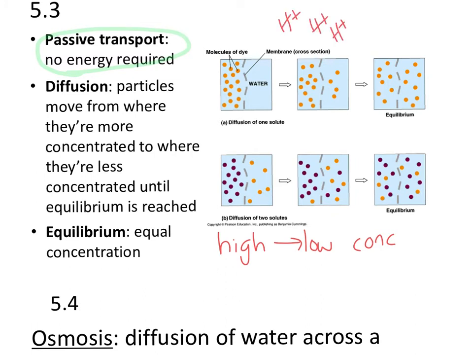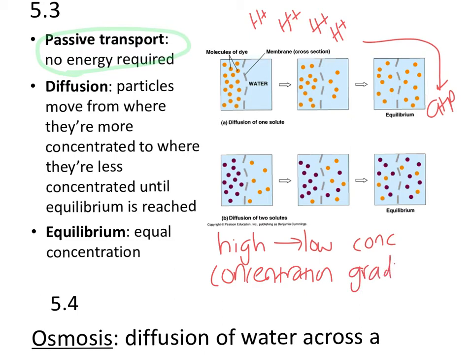The cell set up a scenario in the mitochondria where all these hydrogens were congregated together on one side of the membrane. Those hydrogen atoms then spread away from each other and they flowed through a protein called ATP synthase. And when those hydrogens flowed through ATP synthase, it caused the production of ATP. So we have this idea of a concentration gradient where particles will spread out from where there's more of them to where there is less of them.